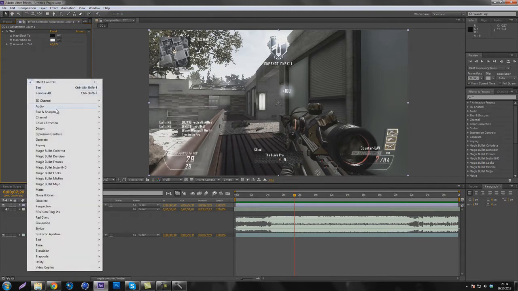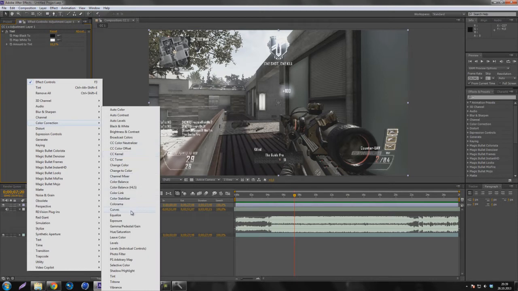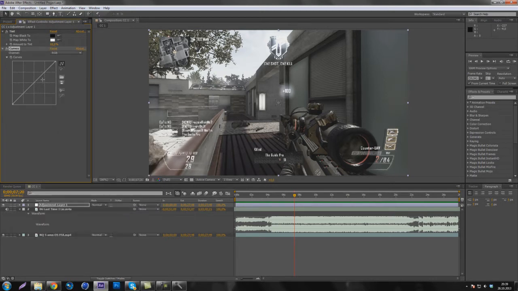Next we're going to put on a curves effect. That one doesn't necessarily affect the colors, but it affects the brightness. If you do something like this, you see the dark parts get darker, because it goes from dark to bright.